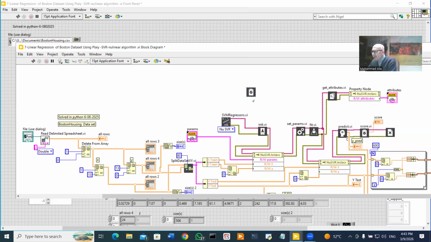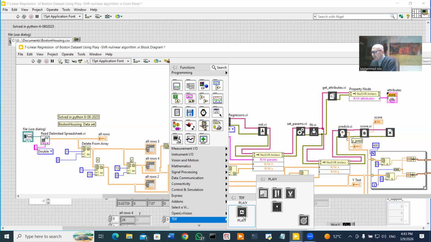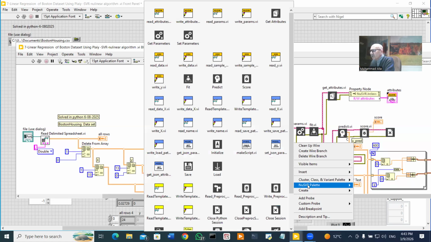So by time, you can learn exactly how to find the virtual instruments directly, moving from one pallet to a lower level pallet to a lower level pallet until you find what you want, or you can right click on the cluster type or the router type here, and it will give you the whole set of VIs which may be used by your program.